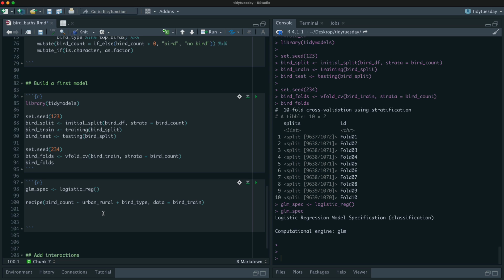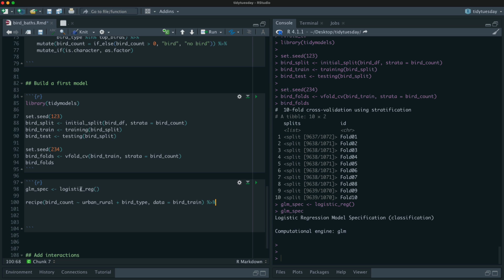So this recipe says, hey, I'm about to do some feature engineering. Here's what my outcome is, here are my two features, and here is what my data looks like. So I am setting up my feature engineering, or my data preprocessing.